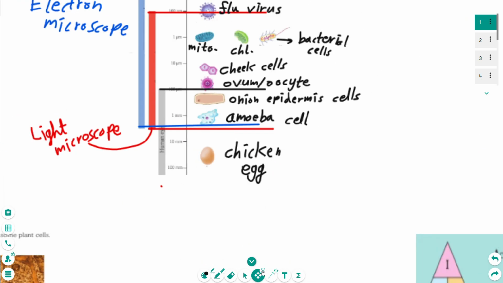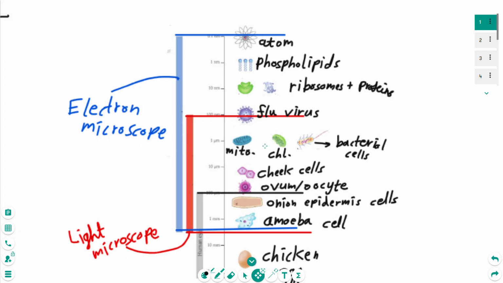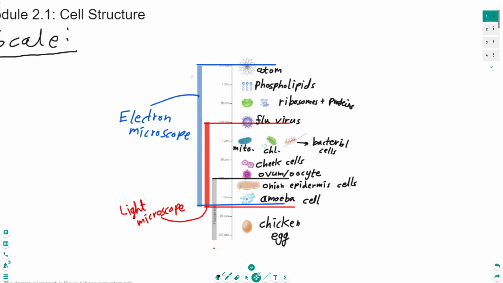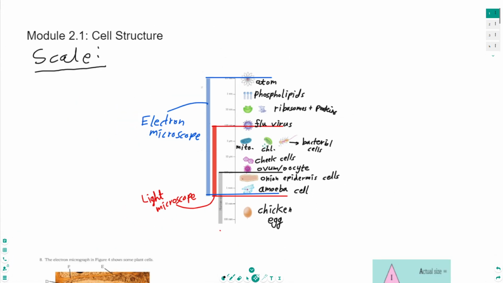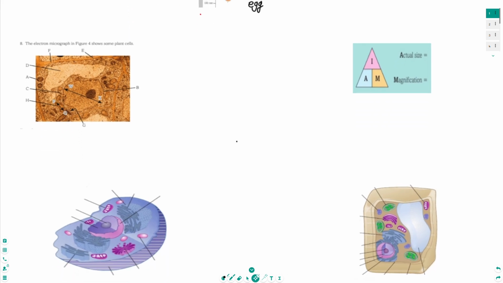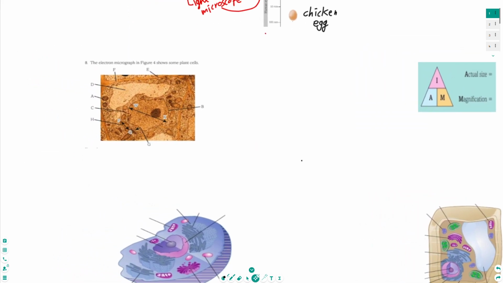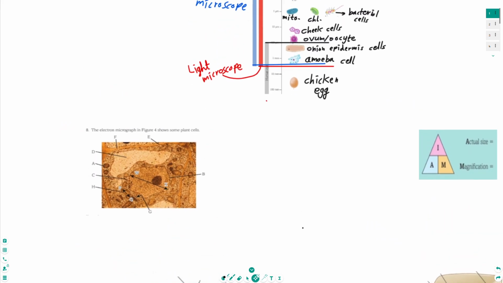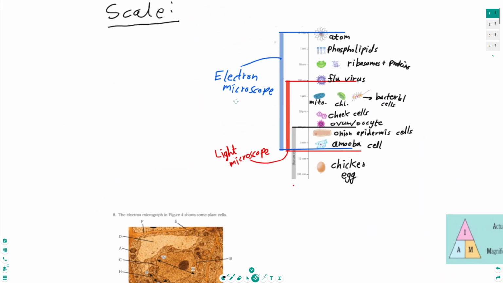So if I do this, recenter view, and now let us go down. There we go. So now we talked a bit about scale, so I'll just show you this quickly. As I said, there's two types of microscope, electron and light. Let's just write a few more bits about them.